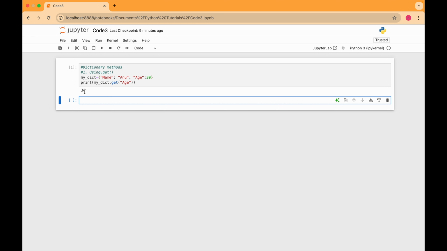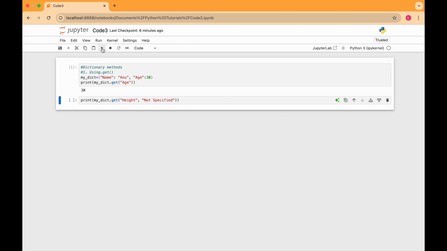See, I get 30, but if there is no key, then we can specify the default value, like print my dict dot get, and then let's say there's no height, so we will write height, and then we can specify the default value, not specified, and let's close this parenthesis and let's run this.